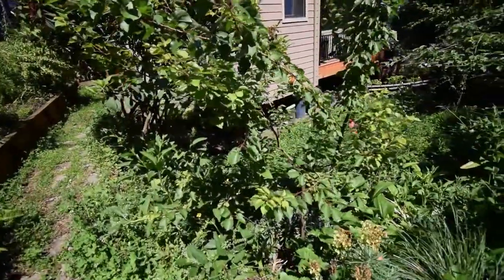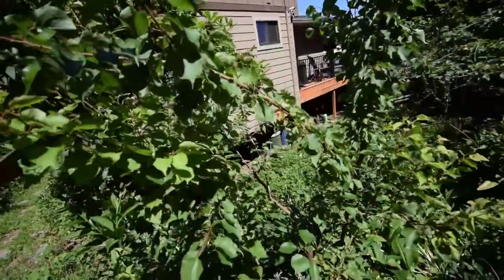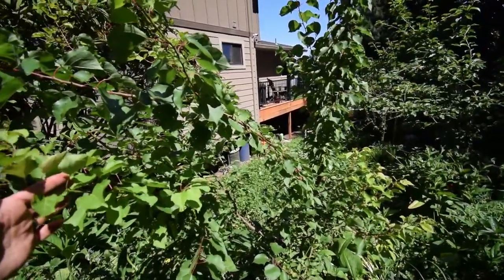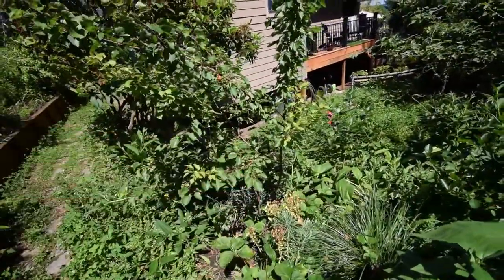You can see the apricot — looks like it's ready to pick, as well as the one over there. Our two apricots, this is our third-year apricot. We've got two fruits on it this year. Hopefully next year we're going to be able to get some more fruit on it. I actually had to stake it back a little bit.